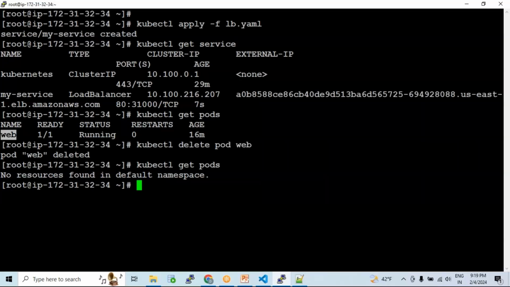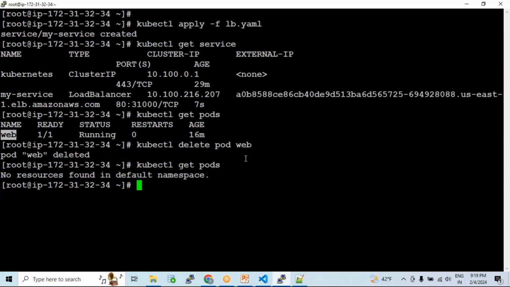So to get these kinds of high availability features, we need to depend on some of the Kubernetes controllers. Kubernetes has come up with the concept of controllers. These controllers will give all these additional benefits that we talked about, like high availability, self-healing, and other things.